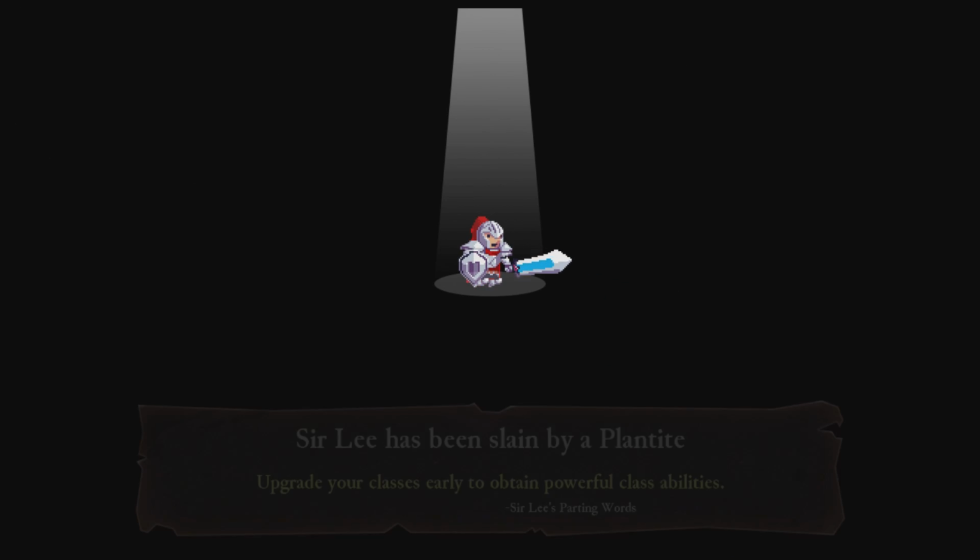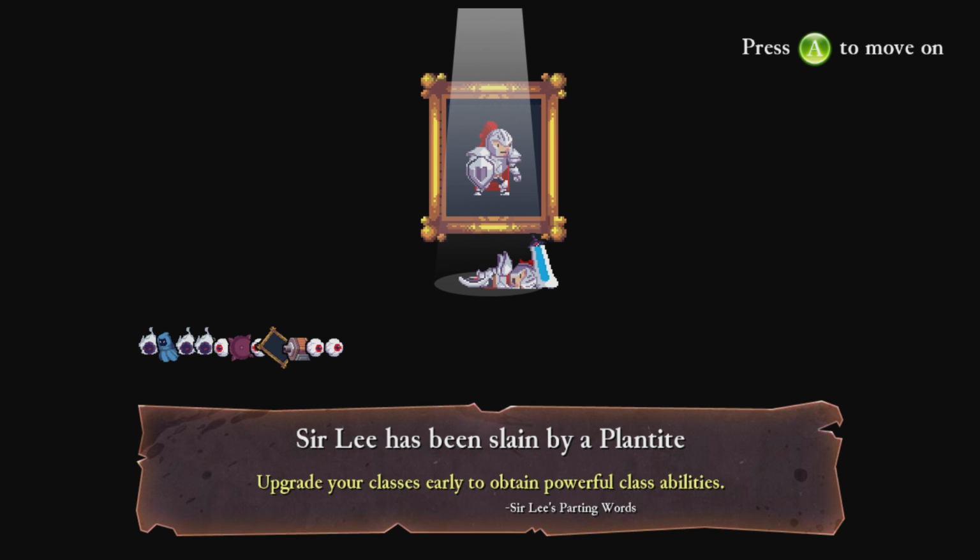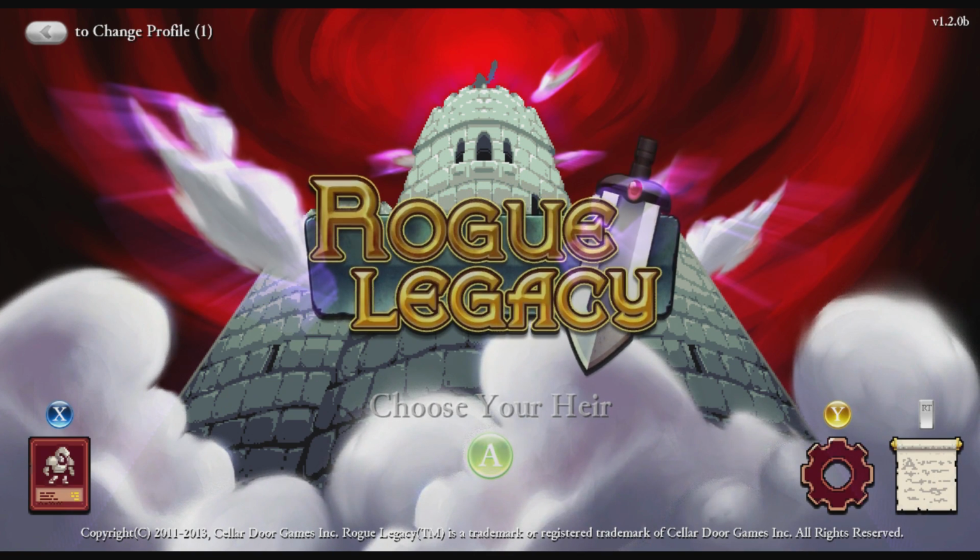Okay, so I died, just a few minutes in. Sir Lee has been slain by a plantite. Upgrade your classes early to obtain powerful class abilities. And those are the things I managed to kill. Now when we press A to move on, something is apparently gonna happen.